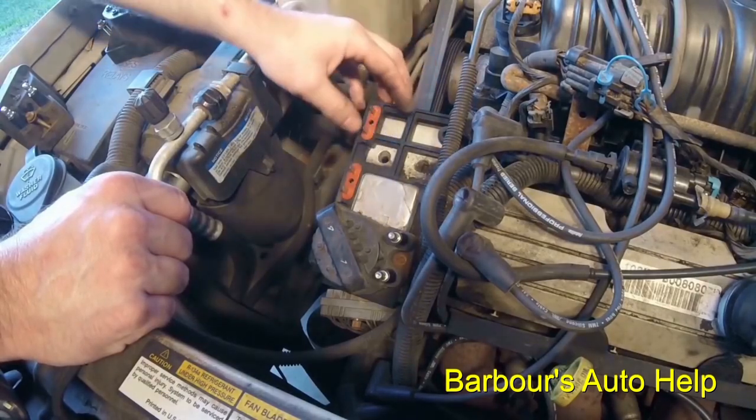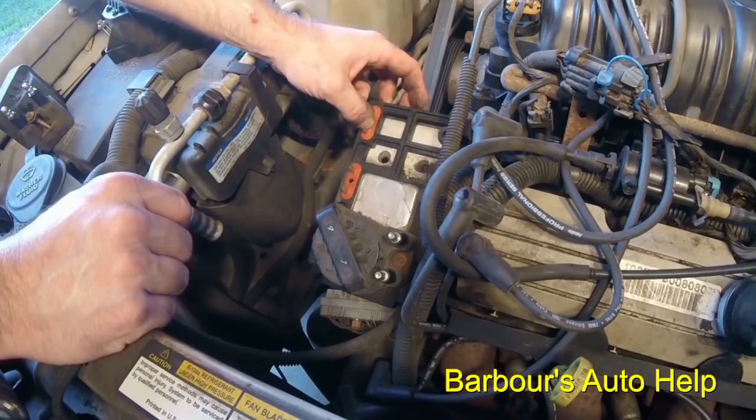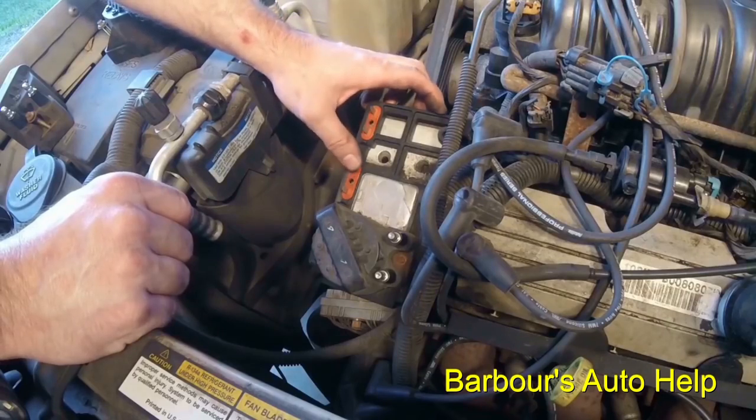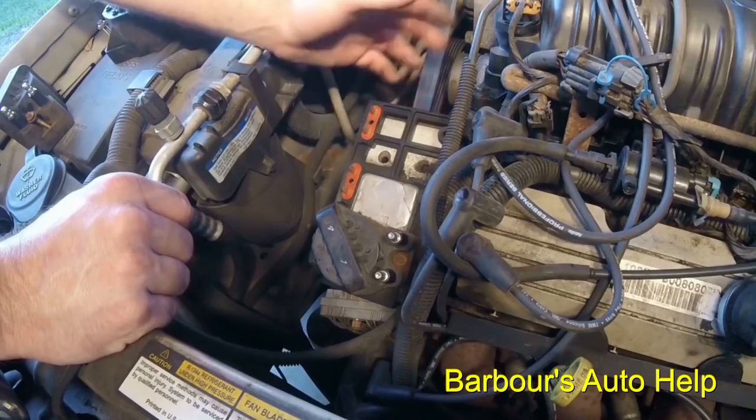If you're not actually sure that the ignition module is faulty, you can take it to a parts store. Most of your parts stores will have a device they can test this module with. You can take it down there, have them test it, and see if it's bad or not, and then you go ahead and pop it back in.